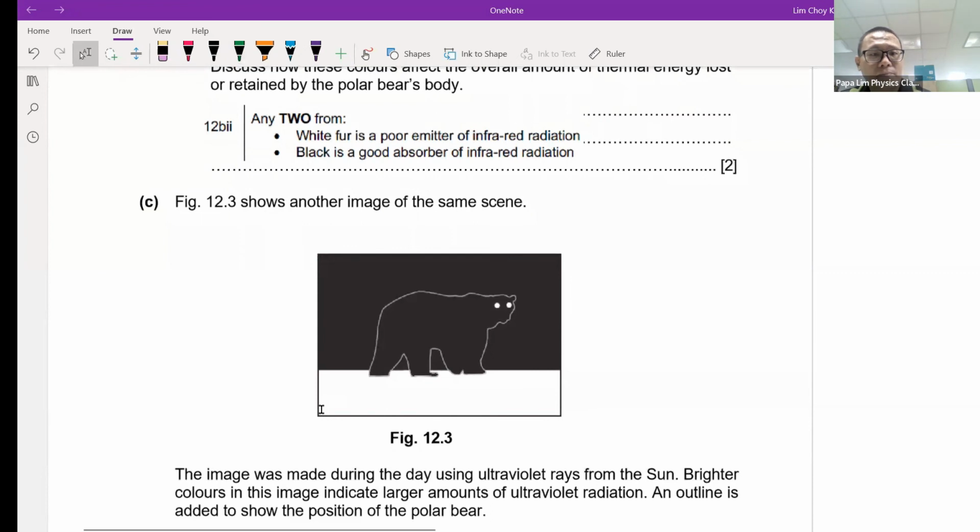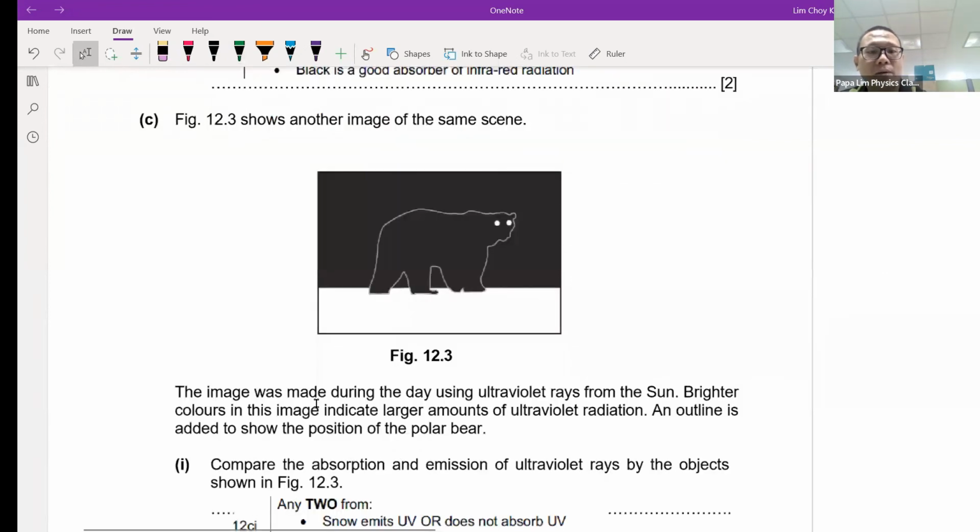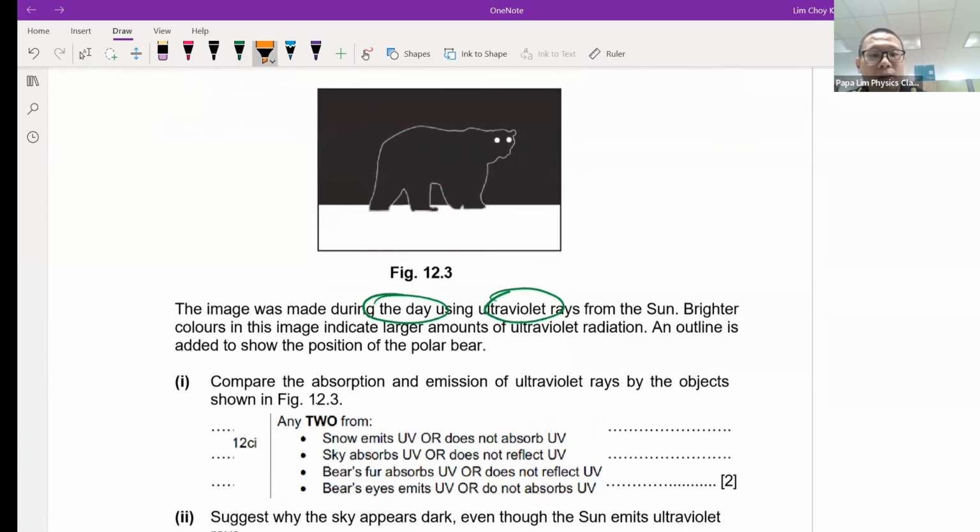Now, the second image that we look at is about the daytime. The same image, but it's taken at daytime, and it uses ultraviolet radiation. The question already hints to us that the brighter the image, the larger the amount of ultraviolet. Based on the question, there's an outline, and you find that the polar bear and the sky are dark in color. This is actually the sky, just for info. And this is actually the ground, the snow, basically.